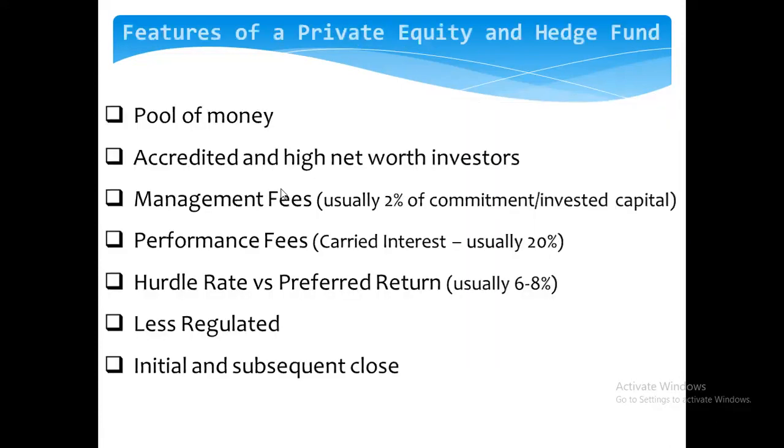So these are some of the terminologies or features, I would say, of private equity, and the same is applicable for hedge funds also. Very important is the pool of money. They don't take from only a couple of people or one person. They take money from a lot of people, but they have to be accredited and high net worth investors, right? So the pool of money happens first. They'll take from a lot of people, make a basket of those funds and make the investment.